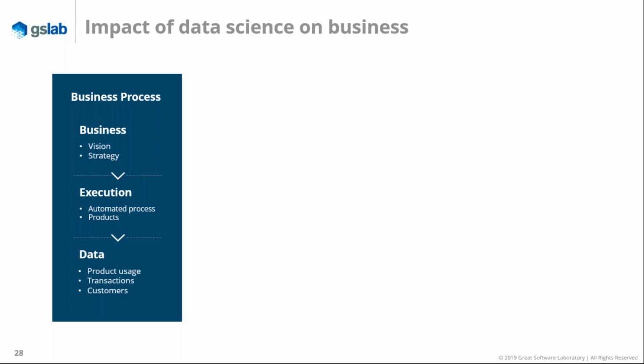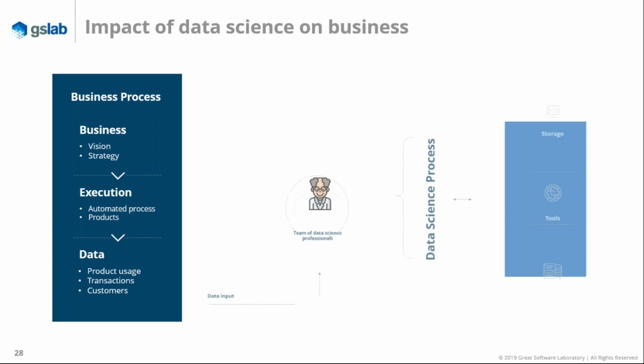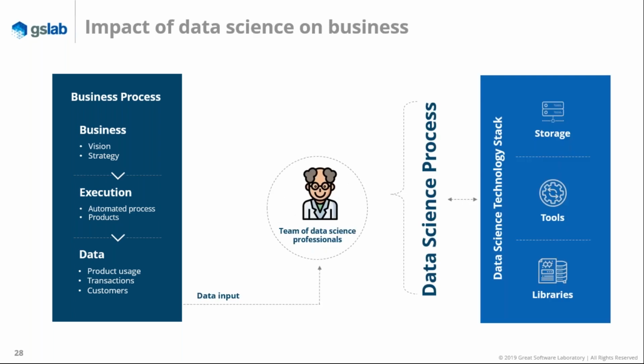Within the business, when such data becomes available or is aggregated over some time, is when the data science team comes into the picture. And the team of data science professionals execute the data science process, which Vineet just explained in some detail, using various techniques, tools, and libraries. And as part of the analysis by the data science team, we have two kinds of benefits. One is either operational improvements to the processes, or adding new features or capabilities to existing products. We'll see some examples of these shortly. Another benefit could be that the data science team could provide insights into potentially newer business models or pricing decisions. One example of this is the hotel tariffs example, which Vineet gave.